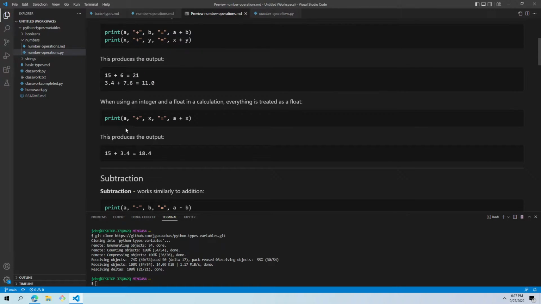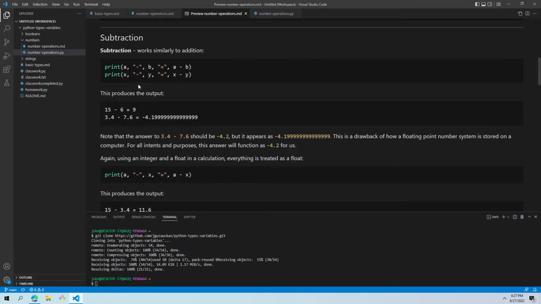An interesting interaction in Python is that when you combine an integer and a float, so a whole number and a float, the result is a float, even if it's going to be 0.0. So in this case, 15 plus 3.4 is 18.4. And it dynamically does that. So you don't have to worry about saying, hey, I know one of these things is a float and one of them isn't. It understands what to do in that situation.